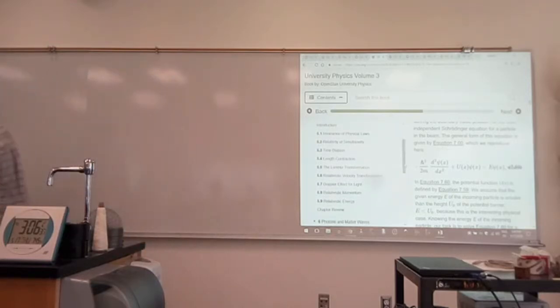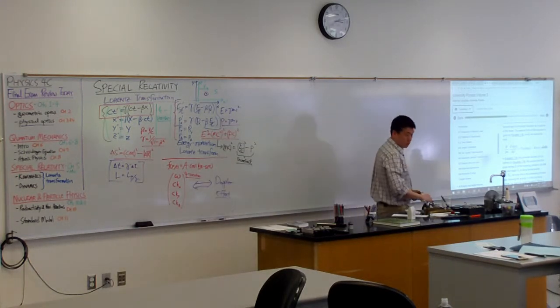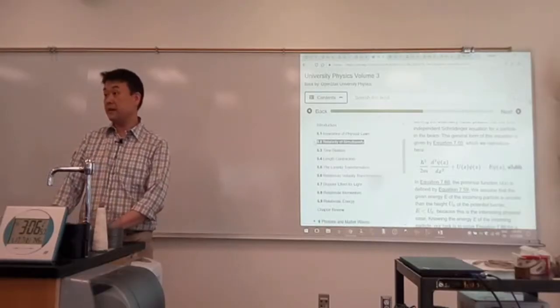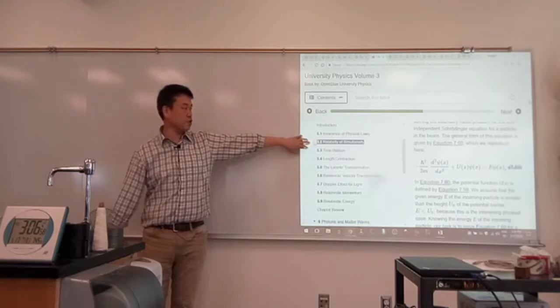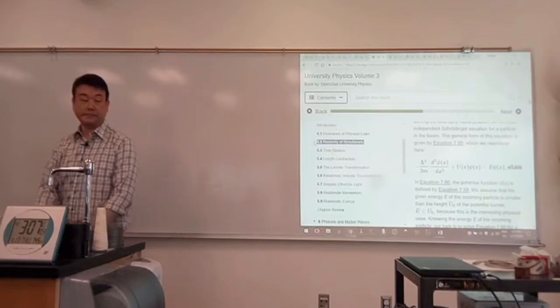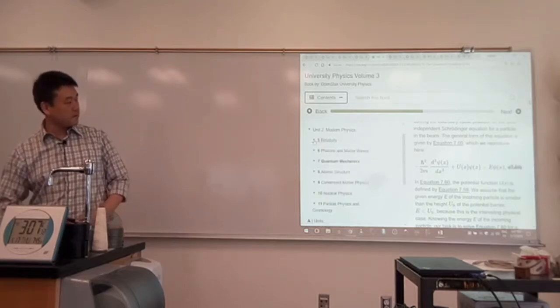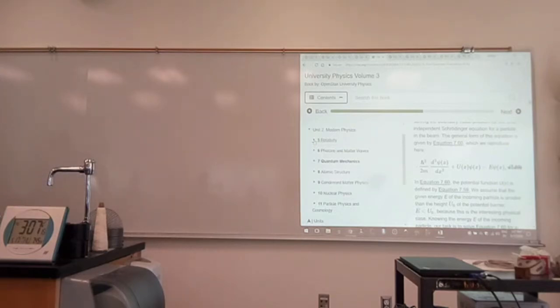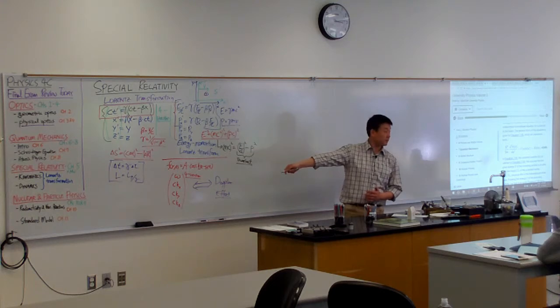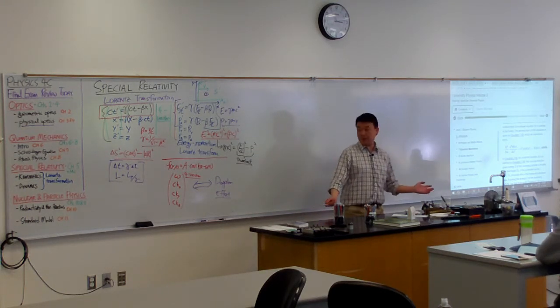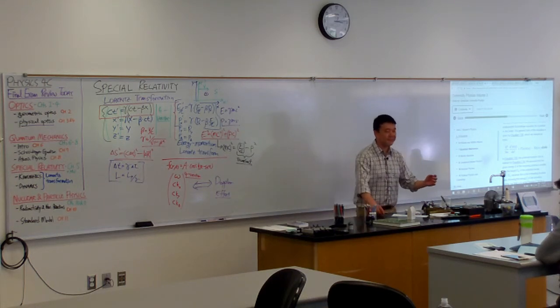So, I think that kind of covers everything and I kind of alluded to this as I was writing this down. Really, the thing that is, this comes down to a more abstract, theoretical, conceptual question is the importance of relativity of simultaneity. That whenever you're dealing with something that looks like a relativity paradox, oftentimes it comes down to the fact that you are implicitly assuming absolute simultaneity when there's no such thing. Now, that's more or less it, I think. Did I forget anything? The reason, the primary reason that I would couple special relativity with these topics is a lot of the examples for special relativity would come from here. So, for Compton scattering, I can make that a particle physics example. Compton scattering of photon with another particle, electron, or photon with, not quarks because free quarks don't exist.